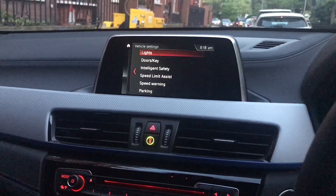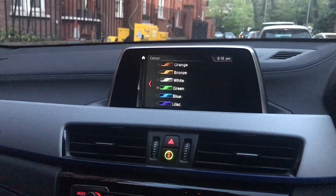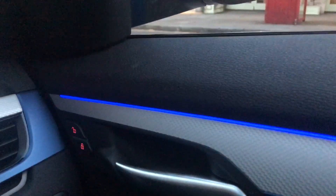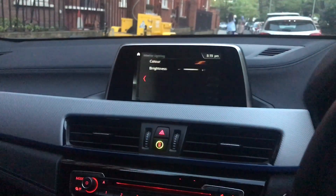Here's a cool feature — going into vehicle settings, my vehicle, lights, interior lighting, and you can pick the colour. This one is my favourite — it matches the colour of the car, and it does it in the rear of the car too. I'm such a child! You can turn it off, but no — I really want these light bars on my M140i, especially when they look like this. I love it, it's so pretty.